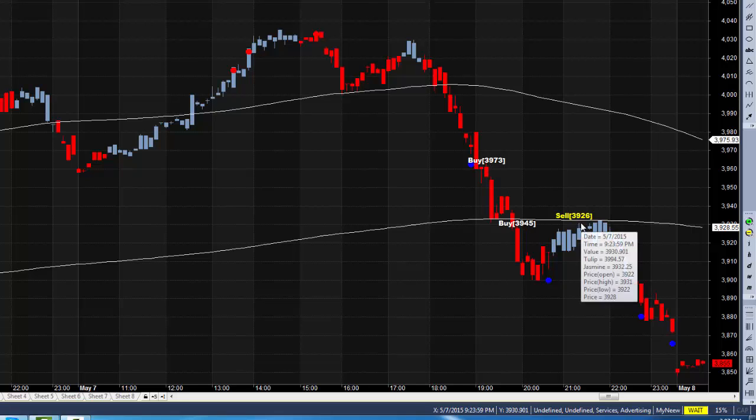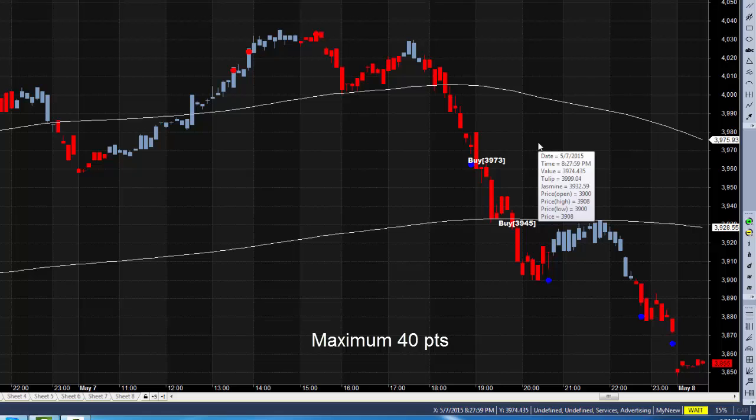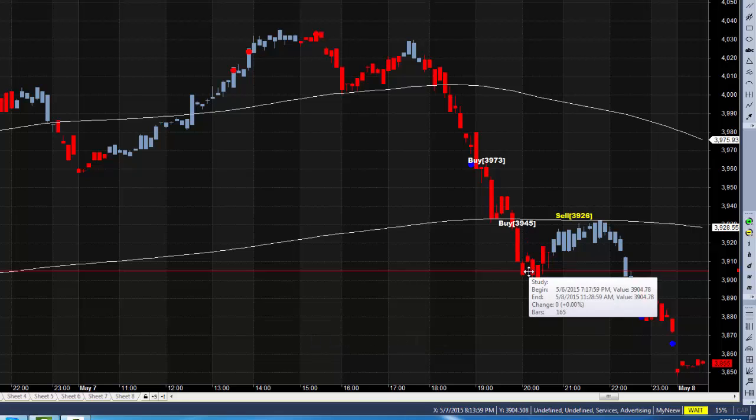But it is a signal to signal trading. So how you place a stop loss is, once you generate any buy signal or sell signal, the maximum stop loss for crude oil is 40 points, 4,000 rupees. So whenever you get a trade signal, you place a stop loss at 40 points. For example, you take this 3,945. So when you get a trade signal, the maximum stop loss is this 3,905. So immediately you can place a stop loss in this particular zone.